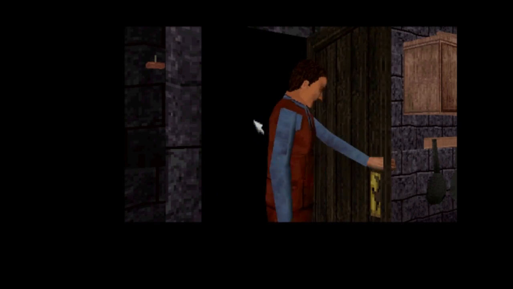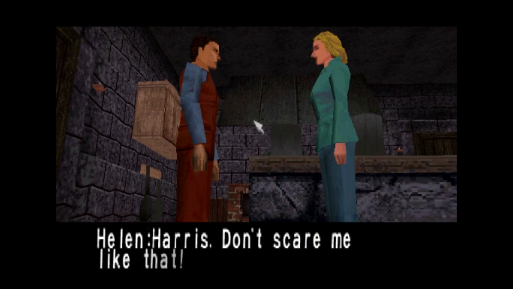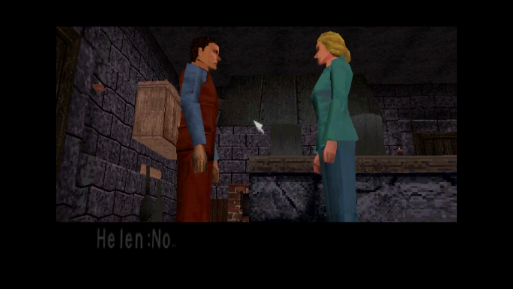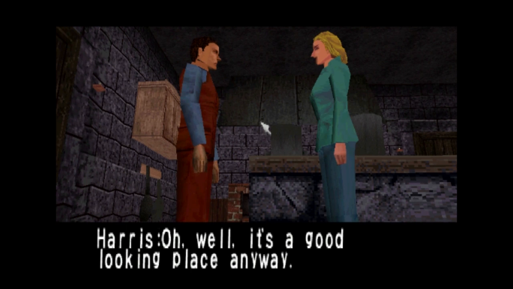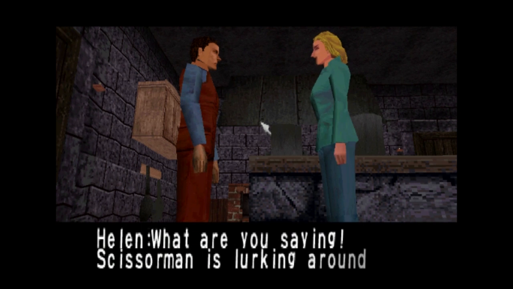Oh, look, it's Harris. Oh, what did he sound like? Harris? Don't scare me like that. What's up? Did you find anything? Sounds like a dork. Oh well. It's a good looking place. Why can Helen talk before her dialogue pops up, but Harris has to wait? It's a good looking place, relax.